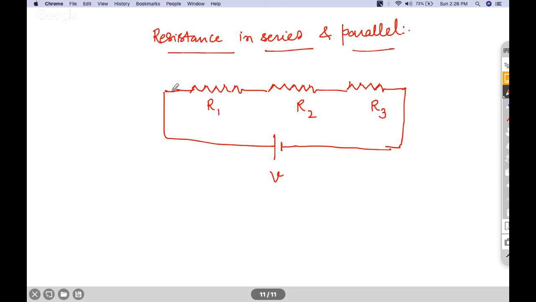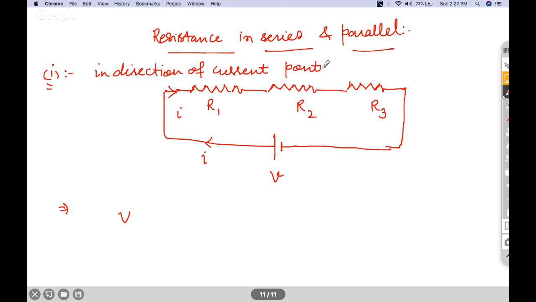So if this is R1, R2, R3, and current which is coming out of here is I, so I can write that V. Now what did I tell you time and again, that as this is a revision class, I'm not getting into that concept once again. I'm just telling you the concept. I'm not explaining it. In direction of current, potential decreases or increases? Write it down in the comment box. Let me check how many of you remember it.